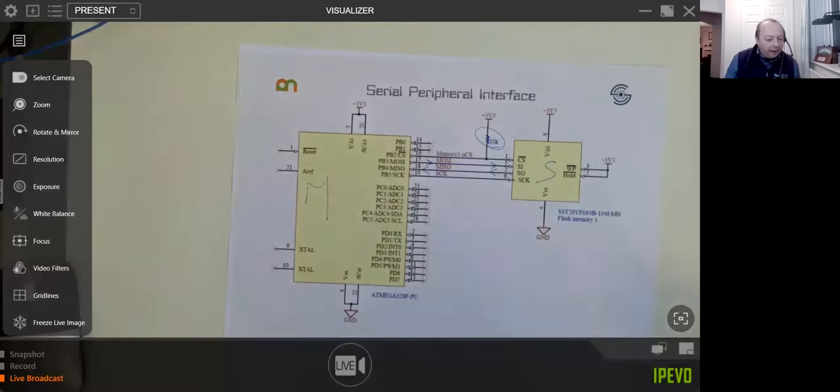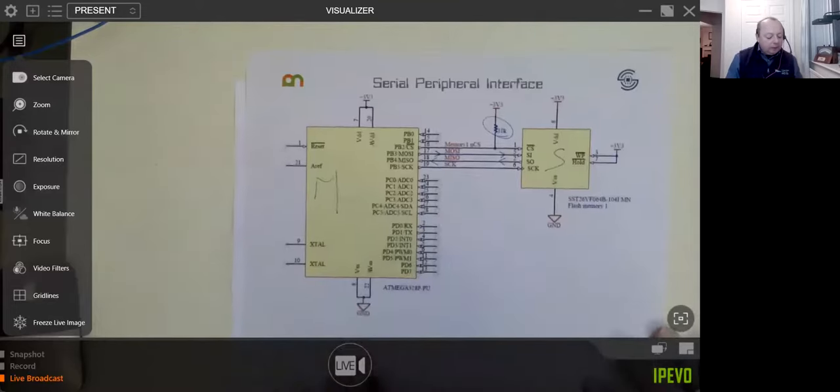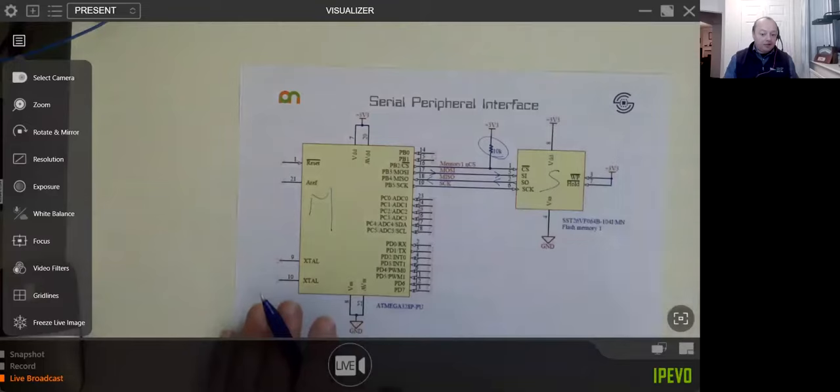Every single chip that you have on the SPI has its own chip select line. I've got a circuit in just a sec, which I'll show you. So the more devices you want to have on an SPI, the more dedicated lines you're going to need to control your devices. That can be a problem, but we're going to fix that with the enhanced serial bus.